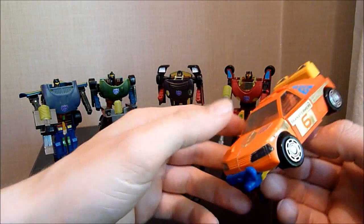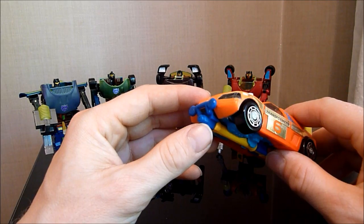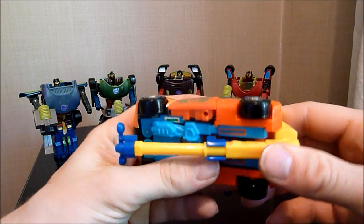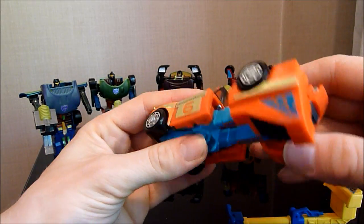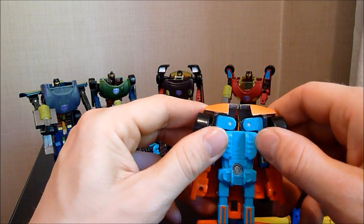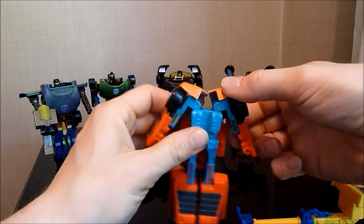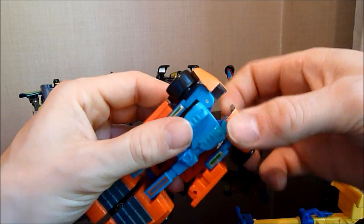To transform this guy, he is some sort of, I'm not quite sure, some sort of off-road type car? But anyway, we're going to take that off. Quite an easy transformation, this guy. Just going to open that out. Open these out. And then you just rotate the front of the bonnet section around. Why doesn't this one move? There we go.